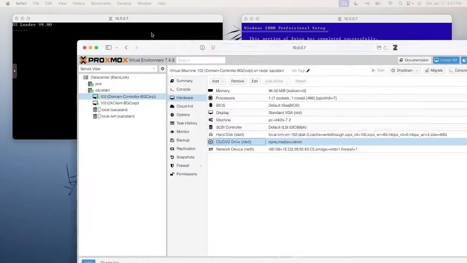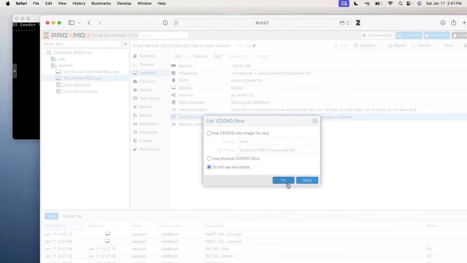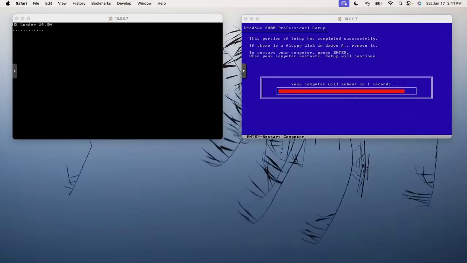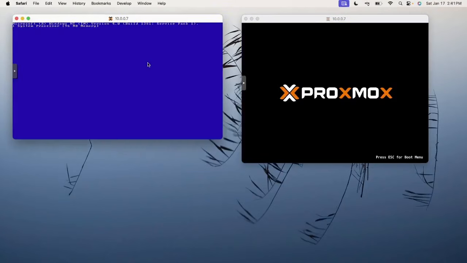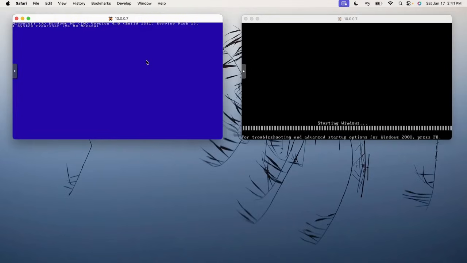And it looks like 2K is also asking to have its disk drive removed. I mean, CD-ROM removed. So we'll go ahead and do that in time for its timer. And perfect. There we go. NT is starting up, and 2000 starting up. Wow, we got both of them starting up at roughly the same time. Starting Windows.